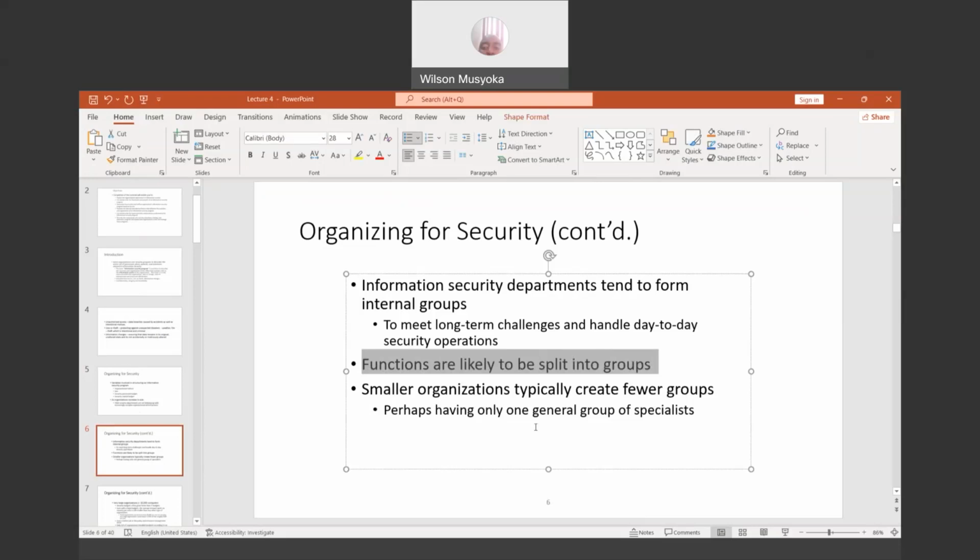That is why in the first picture, we showed that there could be those who are dealing with the systems themselves. There are those who could deal with the operating systems themselves. There are those who could deal with the networks. So that each of those components is dealt with thoroughly.